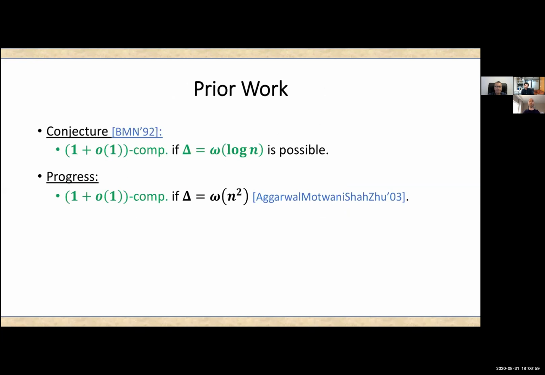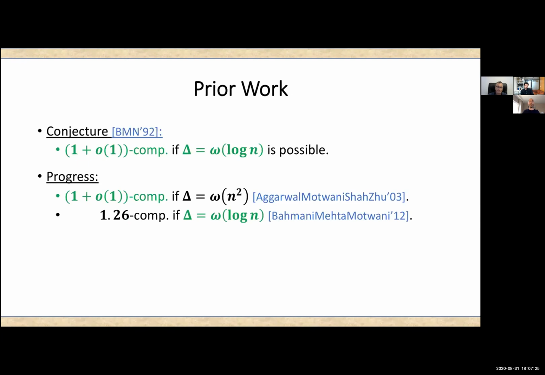Okay, for the remainder of the talk, we'll really be focusing on simple graphs. Improving on this, in SODA '10, Bahmani et al. showed that you can actually beat the greedy algorithm for super logarithmic maximum degree, showing a 1.26 competitive ratio, but still bounded away from 1. Okay, so both of these kind of fall short of the conjectured bound, either in the approximation ratio, competitive ratio, or in the bound on the maximum degree.